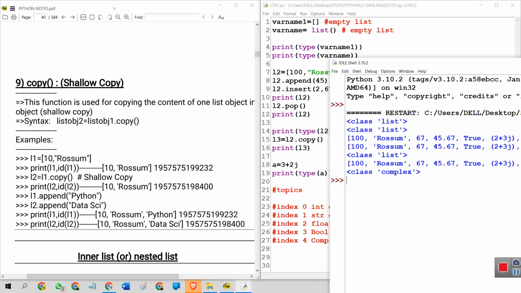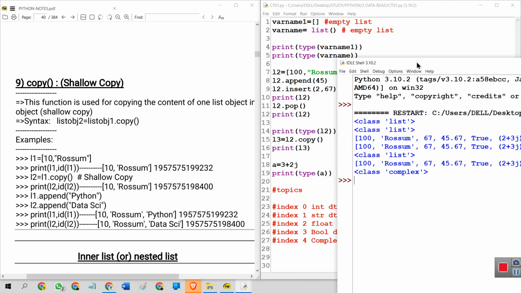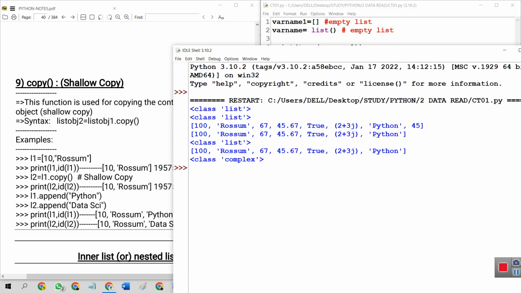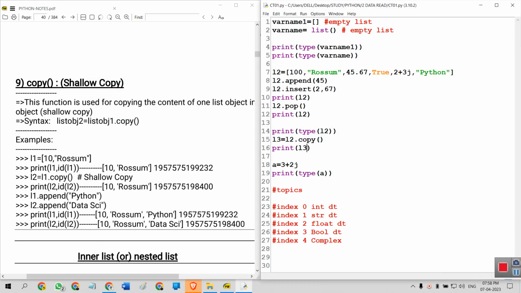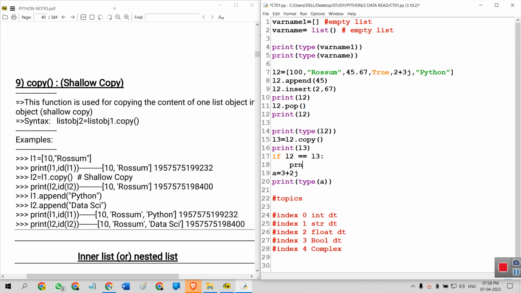Then we will check whether L2 is equal to L3. For checking this, we are going to use an if statement: if L2 equal to L3, print true, else print false.